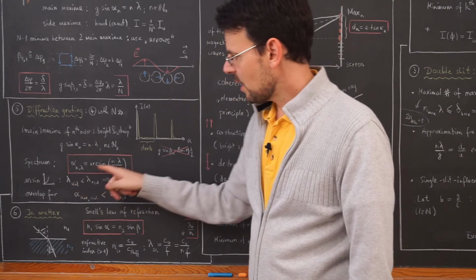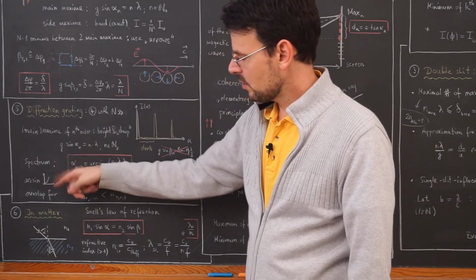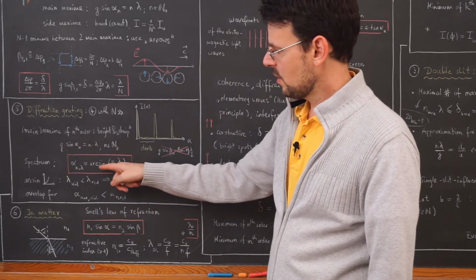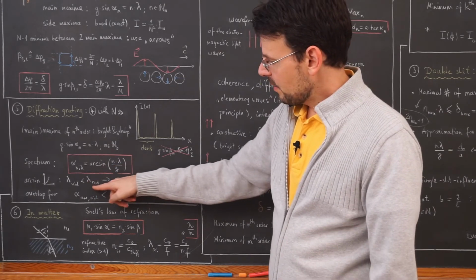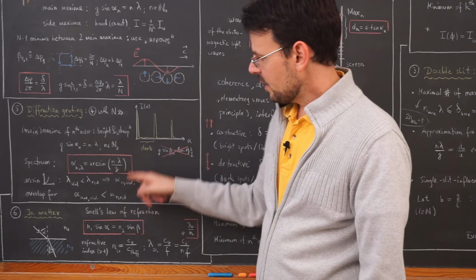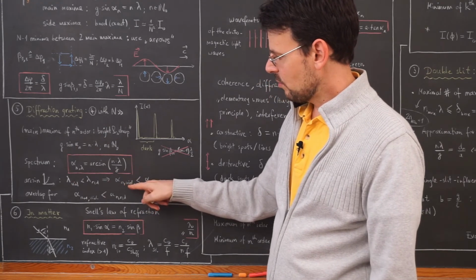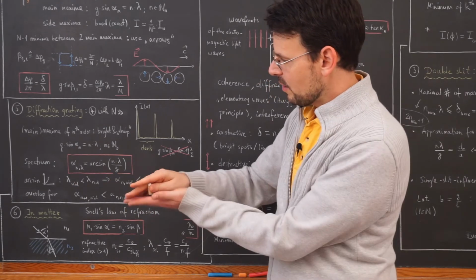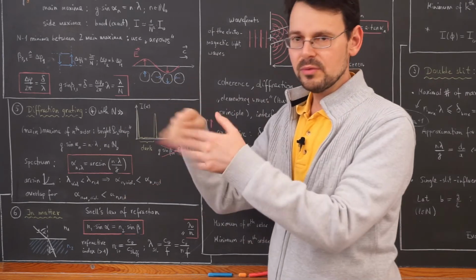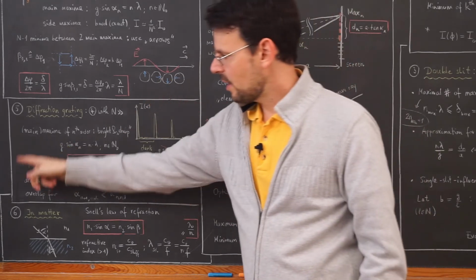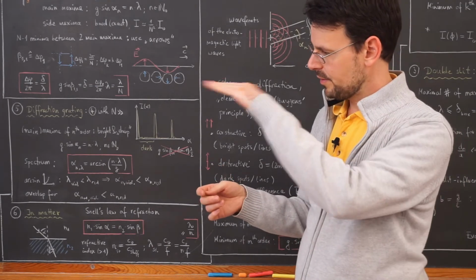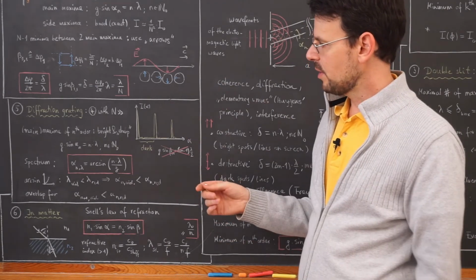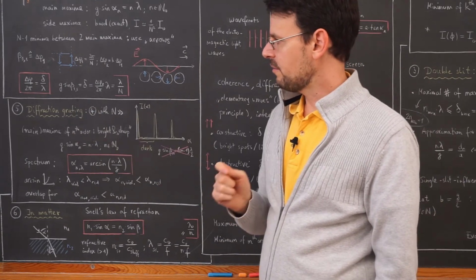And because the arc sine is a strictly monotonously increasing function, the angle for the nth maximum for red is bigger than the angle for the nth maximum of violet light. And then all the colors split up and you see beautiful rainbow colors, and the whole thing together gives you a spectrum of light. So all the different colors become visible when you shoot them at a diffraction grating.